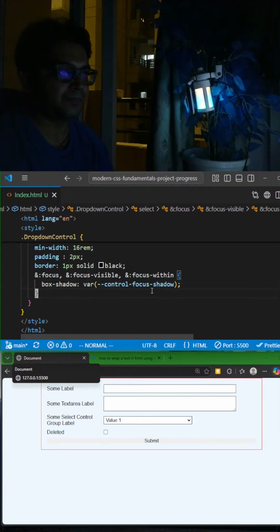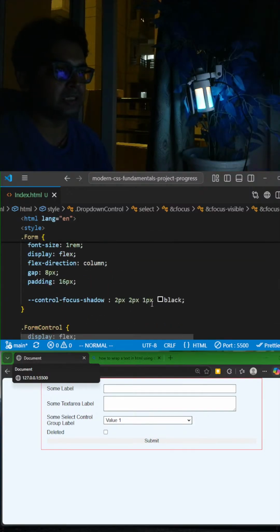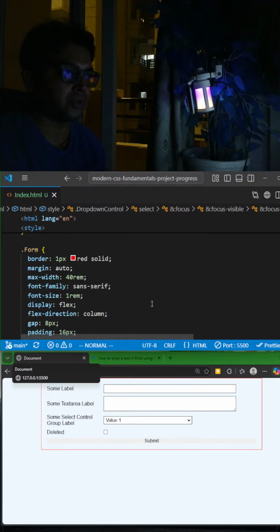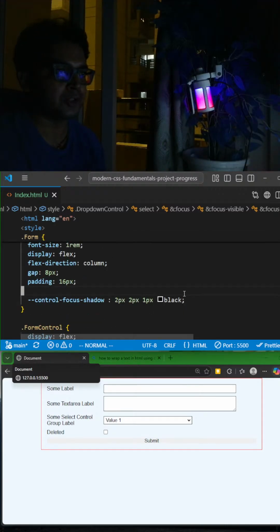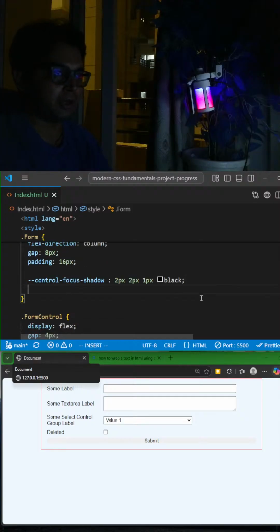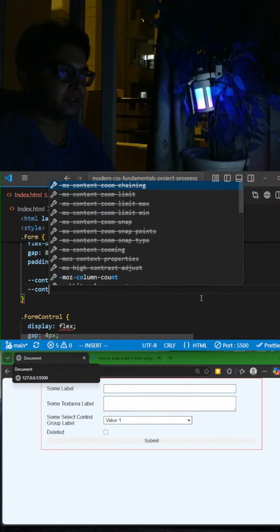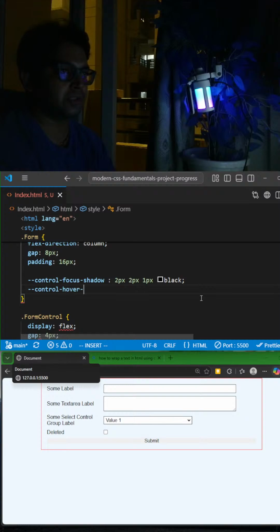I'm giving it a name. Next, I want a very slight shadow or something that can show that I'm hovering over the control, so I'll say control hover shadow. 1 pixel, 1 pixel, 1 pixel, gray.